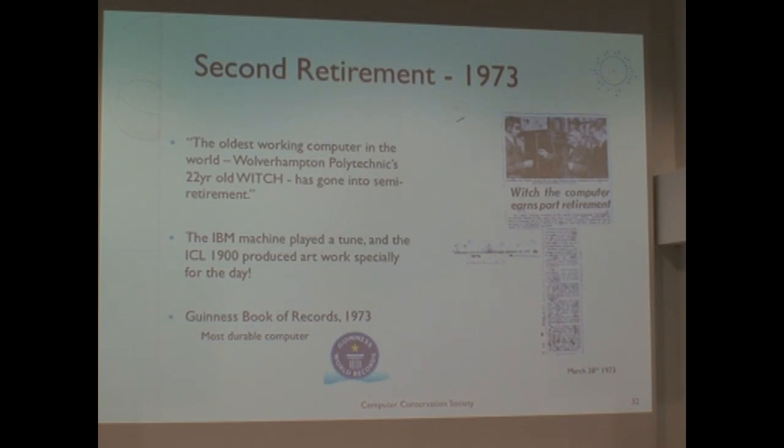The other thing that Rumsbottom also had was a very nice photograph produced with the nameplate from the machine, and the key will be used in a frame set. And we have a picture of a picture with this key in it, which is really frustrating, because I'm jumping the gun a bit. When we talk about the restoration, one of the things we hadn't got was the key to switch it on. But luckily that was solved. I should come back to that for a second.